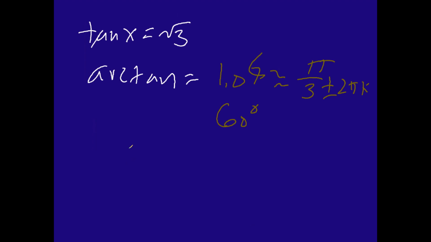So now we're using the tangent function. And this one was already pretty simplified for us. All we had to do was the inverse of the tangent function, so arctangent, and we were able to get the answer. And the actual decimal value was 1.04, but if you convert that, that would be pi over 3, or you can also put it in degrees at 60 degrees. And that is essentially how you do this.